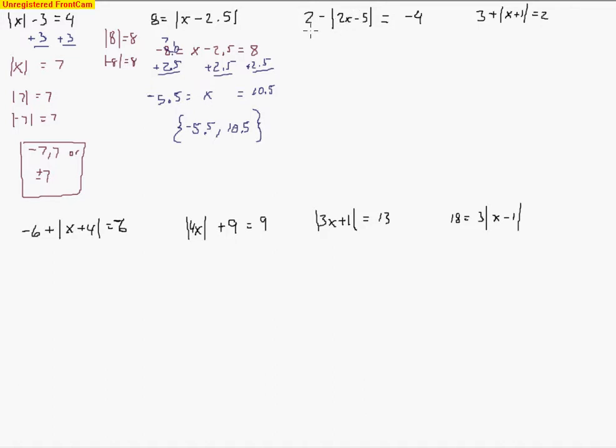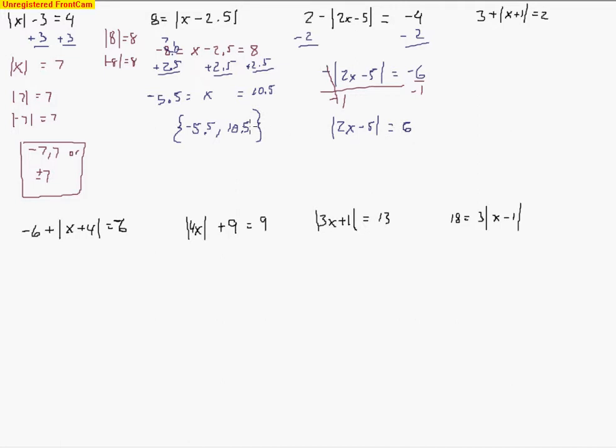Over here again, we're going to isolate the absolute value. So I'm going to subtract 2 from all sides. And I bring down that minus sign, the absolute value bar, the 2x minus 5, and this all equals negative 6. So I still need to isolate that absolute value. You could distribute the negative sign inside, but what I'd rather do is just divide by negative 1, and that will cancel out these negative signs, leaving me just with that 2x minus 5. It just makes it easier for me because I have less negatives to deal with, and the variable is positive in this case. So this was a good thing because the negative signs cancel out to make a positive 6.